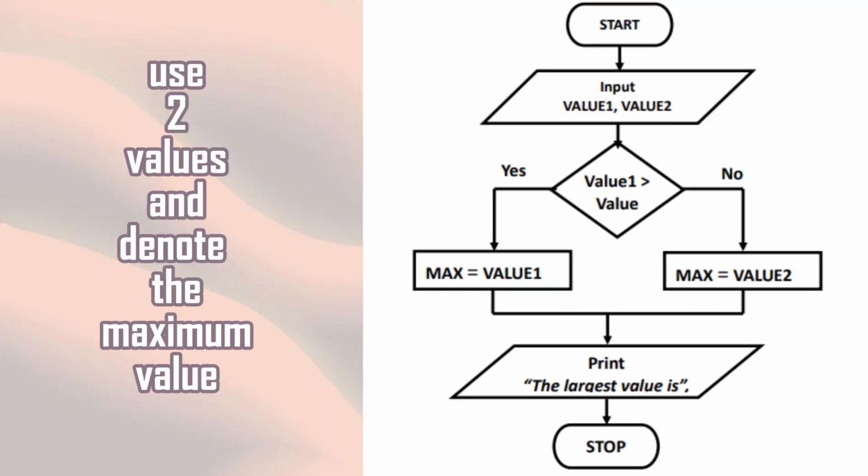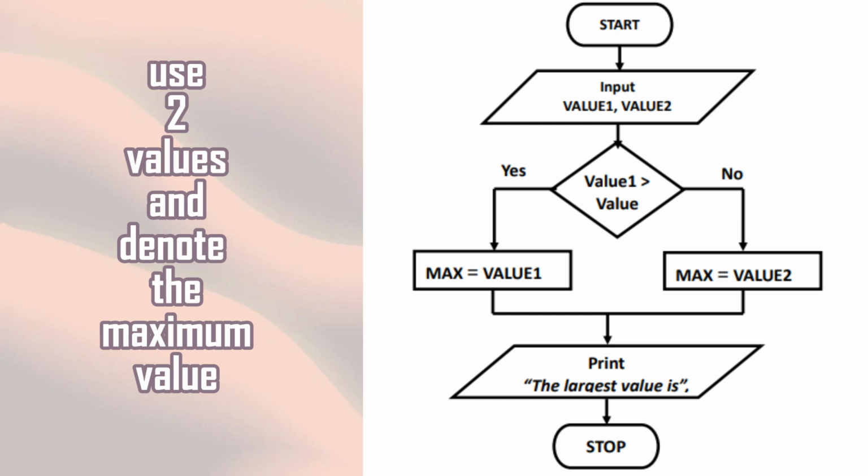In the next example we are going to discuss the flowchart to read two values, determine the largest value and print the largest value with an identifying message. So the first command, as always, is the start command. The next one is input: you have to input two values, value 1 and value 2. You can give it in one box or you can use two boxes, it's up to you.